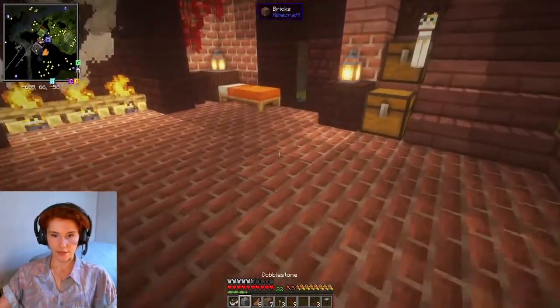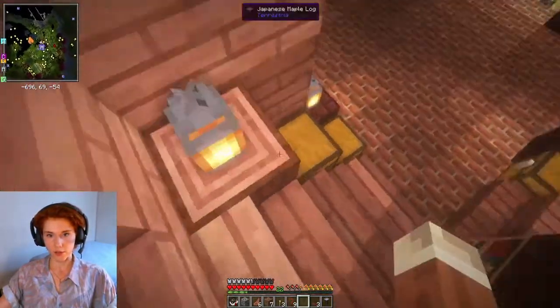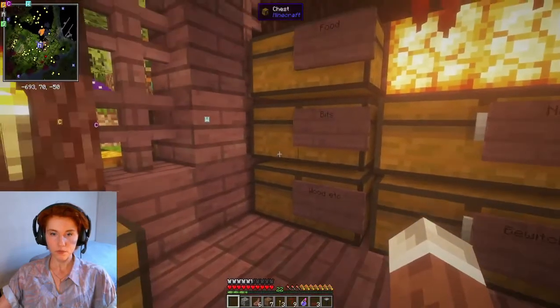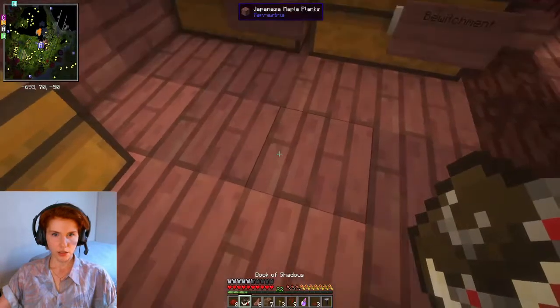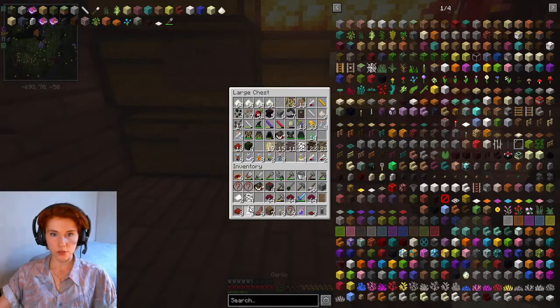What's an active sigil that we can craft and test? All harmful potion effects. That's very easy to test, actually, because we can grab a splash potion of weakness. What is it cleansing? So birch bark and garlic. We need our paper, we need our dragon's blood, we need some birch bark. And what was that? Was it garlic? Yes. Excellent. Oh my goodness, everything is everywhere. Bewitchment. Here we go.